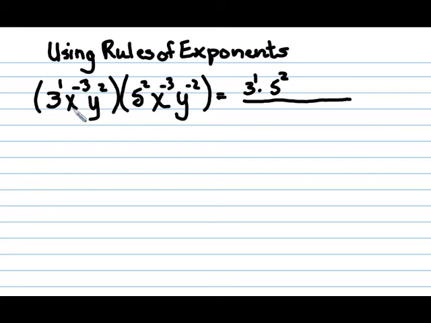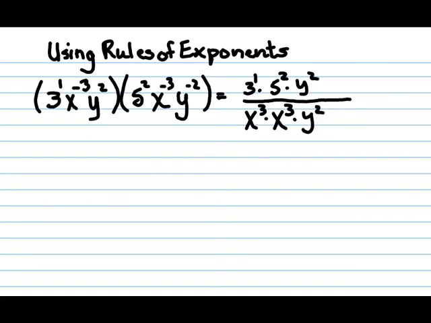If I look at x to the negative 3, it has a negative exponent, so to make that exponent positive, this is found in the numerator, so I will move it to the denominator. Let's go over here and look at our other x. It's also negative in the numerator, so I will move it to the denominator, and then it will make it positive. Let's look at our y squared. It's positive, so it stays where it's at. If I look at this y, it's negative, so it has to move to the denominator.